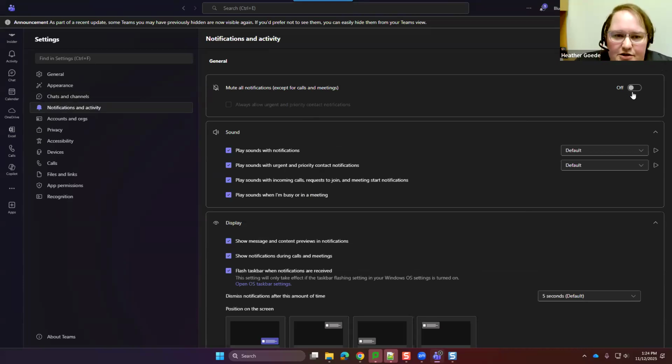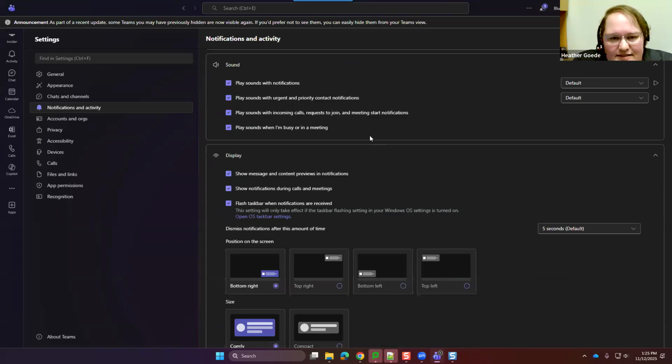First off, you're going to want to make sure that your mute all notifications is set to off, unless for some reason you're in the middle of something and legitimately don't want any notifications. For instance, I'm presenting right now, so my account currently has this muted so that we don't have a million pop-ups going on in the screen over here. Generally speaking, you're just going to want to leave it off.